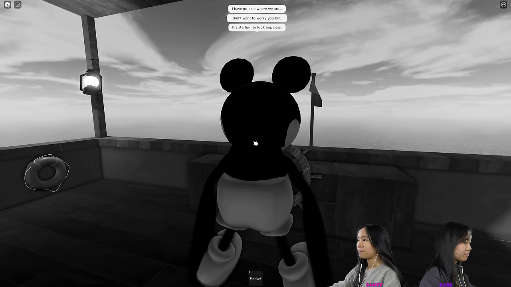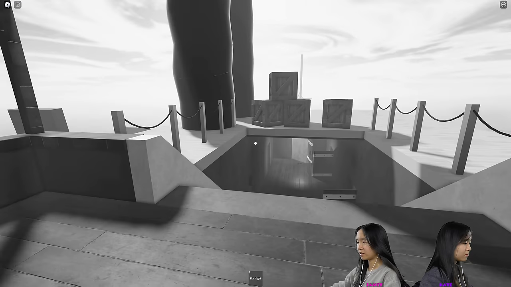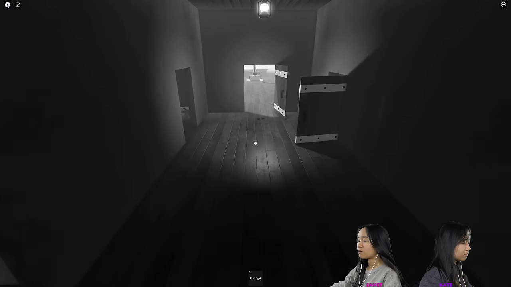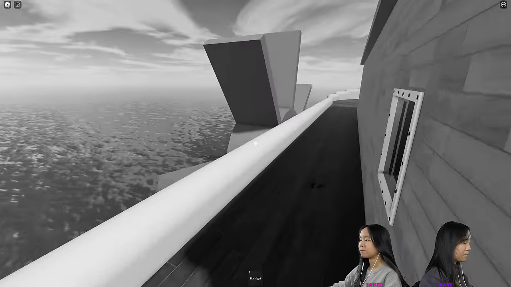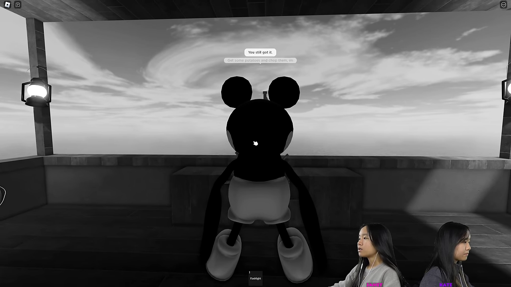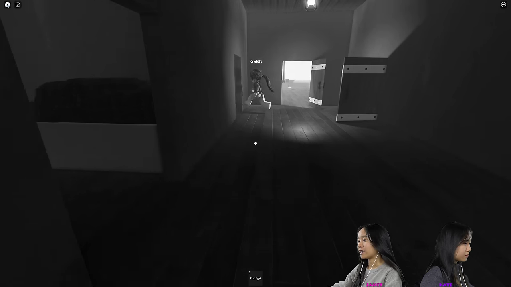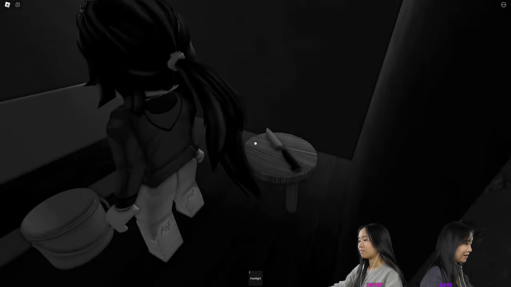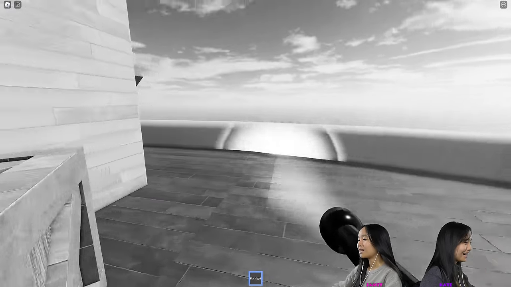I don't want you to worry, but you're starting to look hopeless. The deck must remain shiny. Go get to it. I feel like we're going to run out of potatoes and coal soon. I'm going to die. Yeah. I don't trust you. You still got it. Go get some potatoes, chop them. I'm starving. Okay, maybe they're already here. Please be here. They're gone. Well, there is nothing. No, you need a good bag.